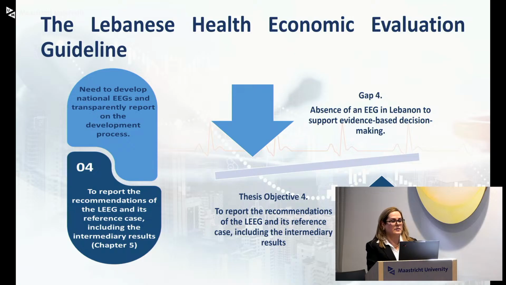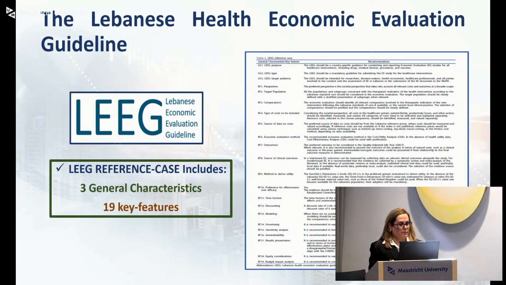And in the absence of an economic evaluation guideline in Lebanon, we reported the Lebanese Health Economic Evaluation Guideline recommendations and reference case. The Lebanese Economic Evaluation Guideline reference case includes 3 general characteristics and 19 key features. However, to adopt all these general characteristics and all these key features, several recommended actions are intended to be applied and to be addressed.